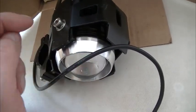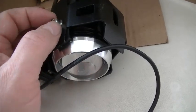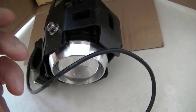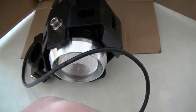And also what I did is I filled that with clear silicone, put the screws in, and then when you take that out, it's left a plug on the inside of the lamp just to make it waterproof. Let's have a look, see what I do to put it on the bike.